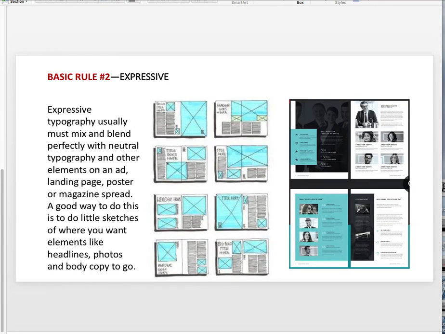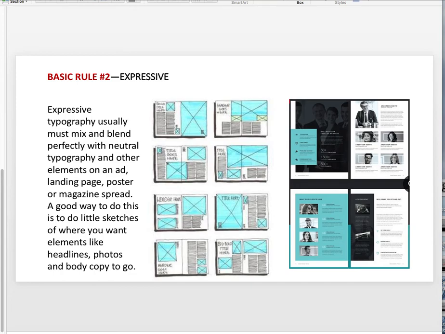So here we go. We're getting toward the end here of this lecture. Expressive typography usually must mix and blend perfectly with neutral typography and other elements on an ad, a landing page, on a website, poster or magazine spread. A good way to do this is to do little sketches. These are called thumbnail sketches. They're probably about 2-3 inches across, a little bigger than your thumbnail, but we call them thumbnails.